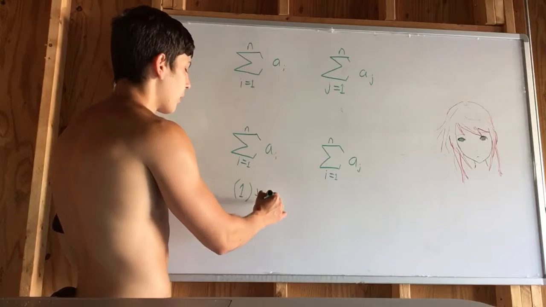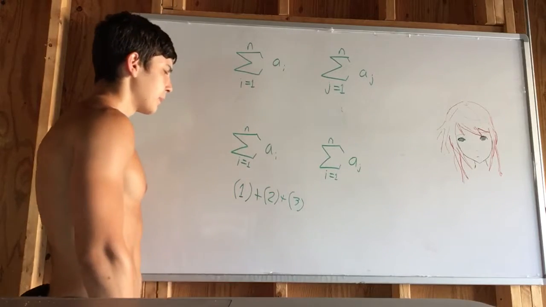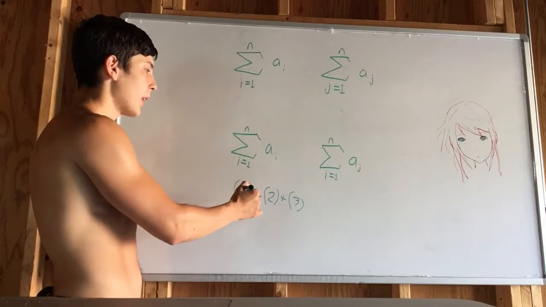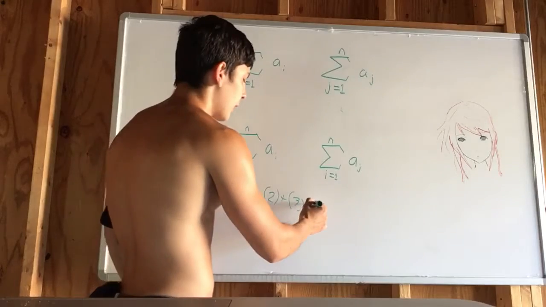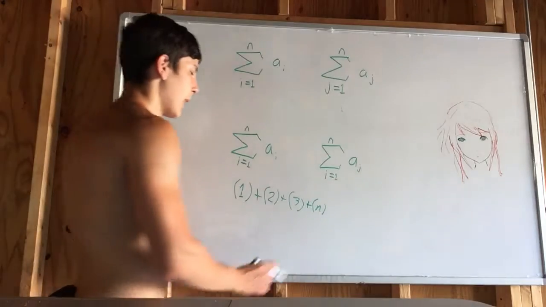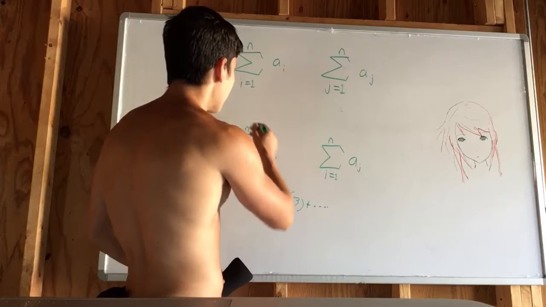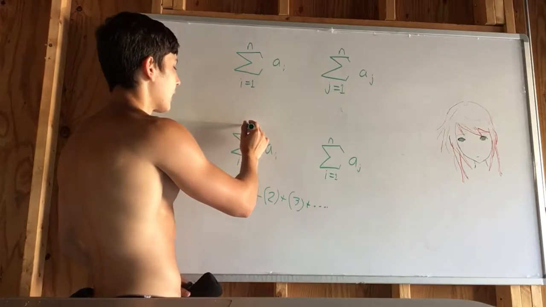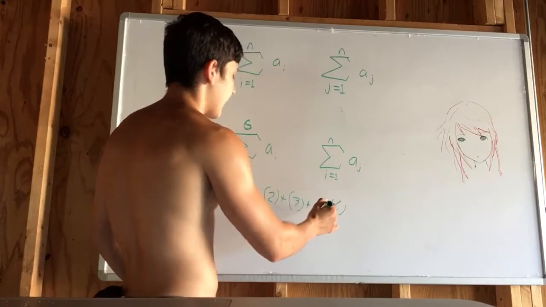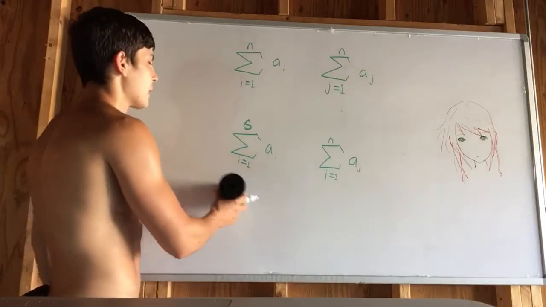We go 1 plus 2 plus 3, and so on, right? Because we're starting at whatever number we have here, and we go all the way up to whatever number we have here. So the last one is going to be n at some point, right? At some point. So you had just kept going until whatever number this was. Maybe this was like 5 or 6 or whatever, and then this would be the last number that you add, 6. Right? That's all that means.